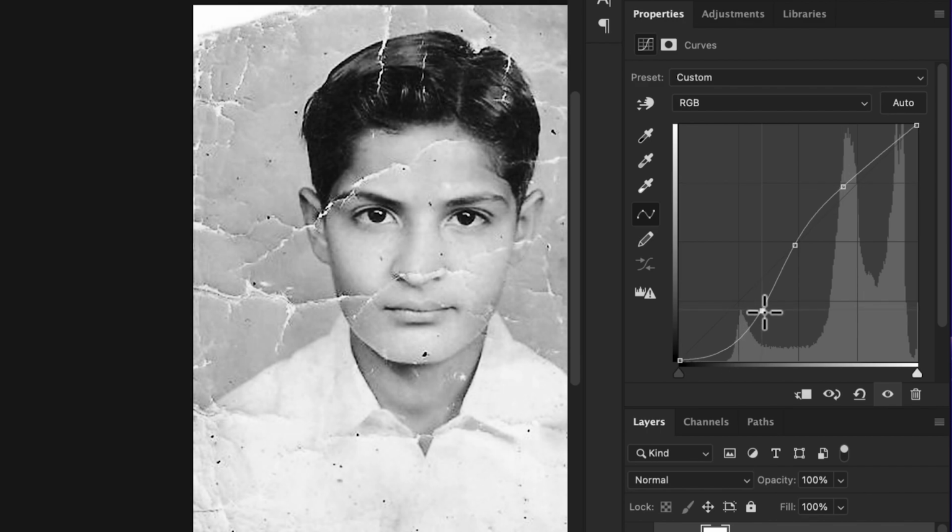And you want to adjust your curves so that you can still see the details in your lights and darks, but they are less washed out. So you want your darks to be darker, but not so dark that you lose your details. And you want your whites to be lighter, but not so white that you lose your details. In general, your curve on something like this is going to be an S shape. Like this. So the point of our curves layer is that we really want to bring out the contrast in the damage of the creases so that it's easier to repair.